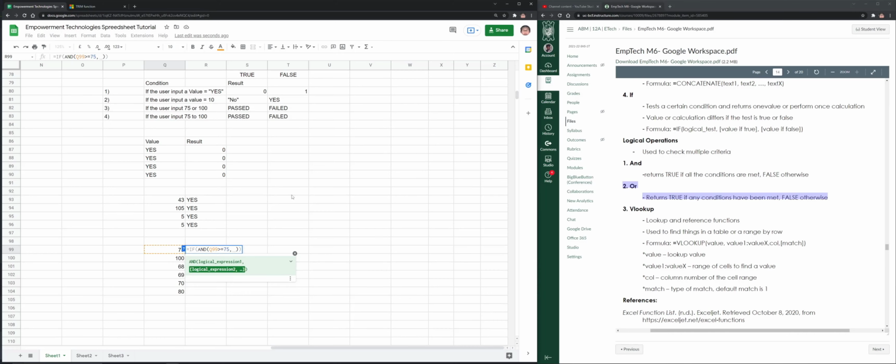Let's put another expression by using comma. And let's place here if Q99 is less than or equal to 100. Okay, ano ibig sabihin nito? Ulitin natin. For as long as this value here is greater than or equal to 75, pero at the same time, less than or equal to 100, anong mangyayari? Comma, what will be the value? Passed. Otherwise, we will paste here, passed through tuloy. Failed. Okay. Let's hit enter.